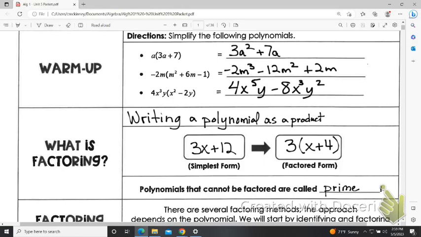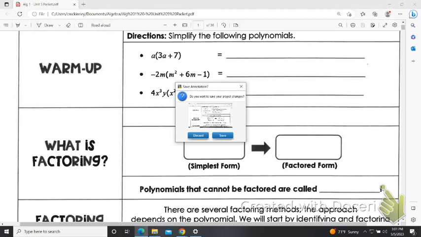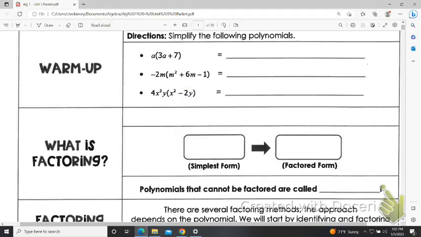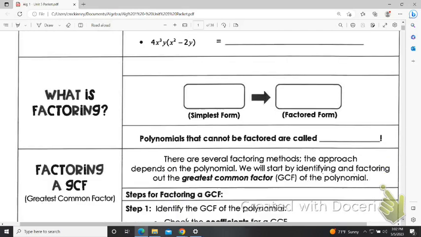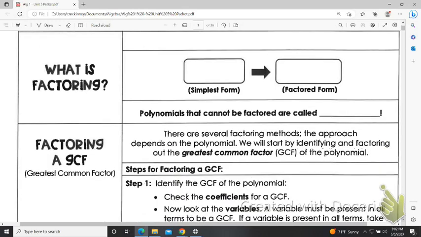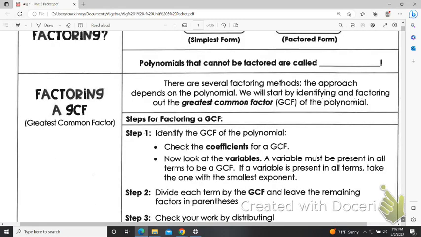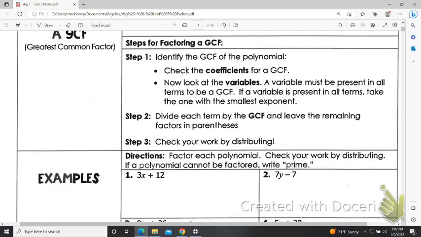So what we use to factor is going to depend on the polynomial, how many terms it has, what degree it is, all of those things. But we're going to start by finding and factoring out the greatest common factor. And if you took Math Foundations at the Excel Center, you learned about greatest common factor, because you did that just with constants, with the coefficients in this case. So we will still be thinking of that same thing with the coefficients. What's the largest number that divides into both, or all three? And then also looking at the variables.